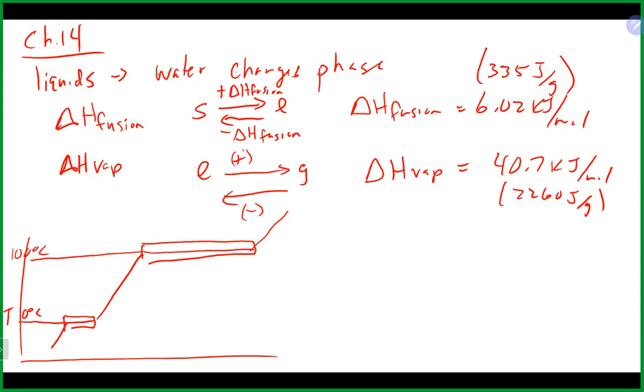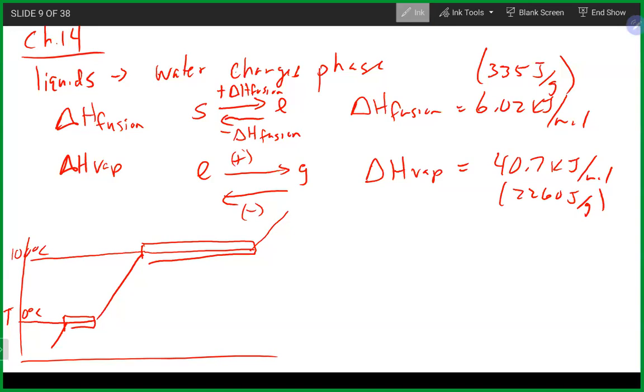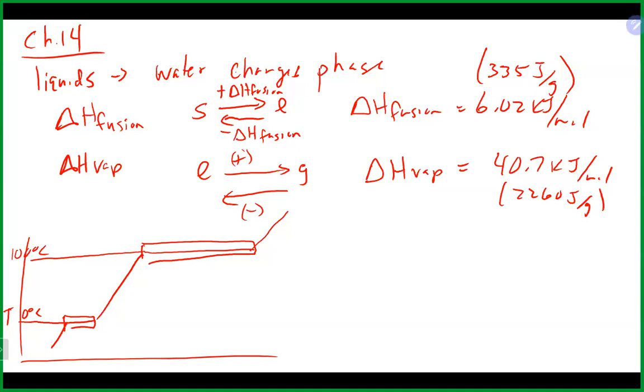Remember, though, and this is where it ties in with that earlier chapter we did, if we're doing something where we are actually in the same phase, but we are changing the temperature, that is where our specific heat comes into play. So again, on this curve anywhere here, that is basically ice or solid. This is liquid water, and that would be steam or gas. Anywhere in this region where we're rising, they are all in the same phases. So in those regions, we would go back to our specific heat equation that we used earlier on in the semester.